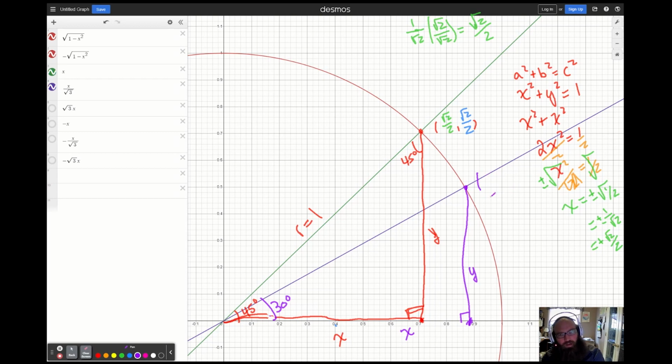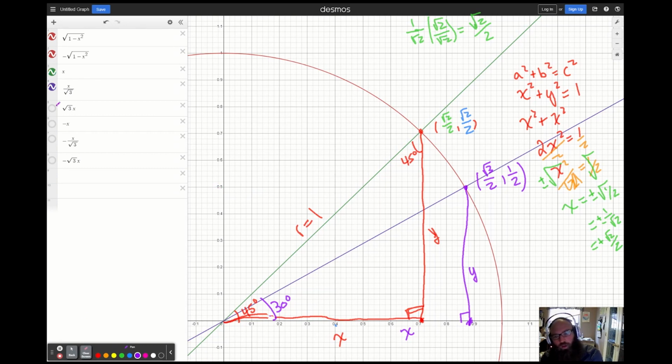But the important part that falls out is that for this particular triangle, if you look at this point of intersection right here, my x is going to be at √3/2, and my y length is going to be 1/2. Hey, look at this. If I trace this right over, it goes all the way to 1/2, okay?